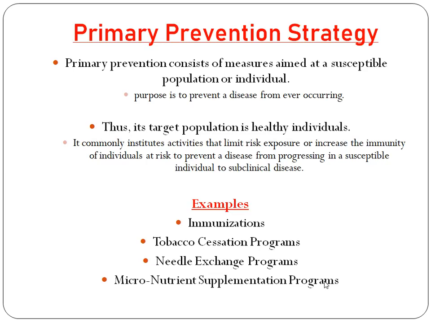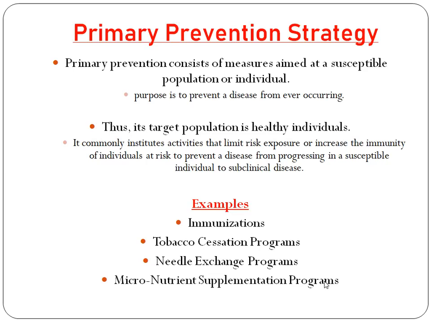If you look at the examples there, immunization. Yes, immunization is a primary prevention strategy. The immunizations and vaccinations we took when we were young were targeted at us never having some of these diseases, and up to now some of us don't even have them. The MMR that we took when we were young prevents mumps, measles, and rubella, so some of us are safe and sound from that. The current vaccination going on for COVID is to prevent us from having the full-blown disease.